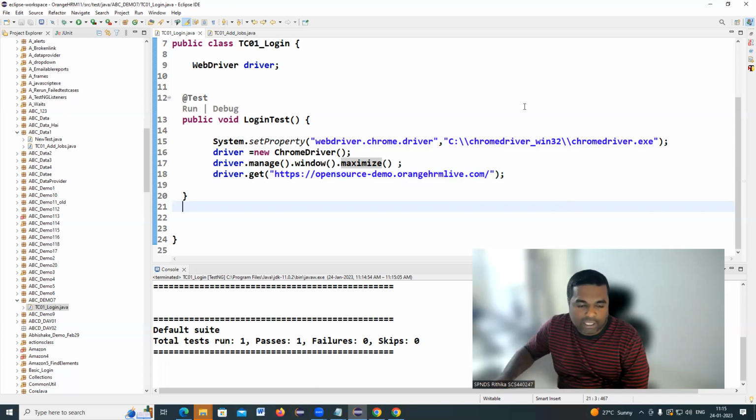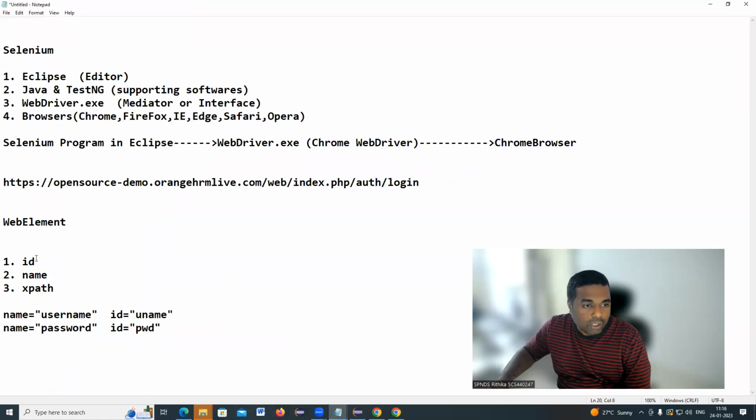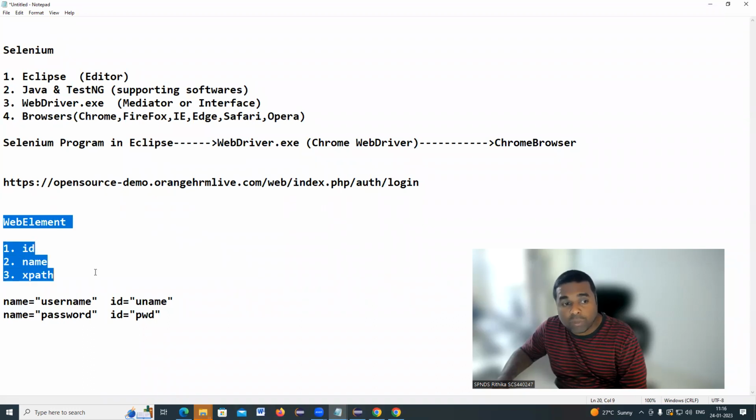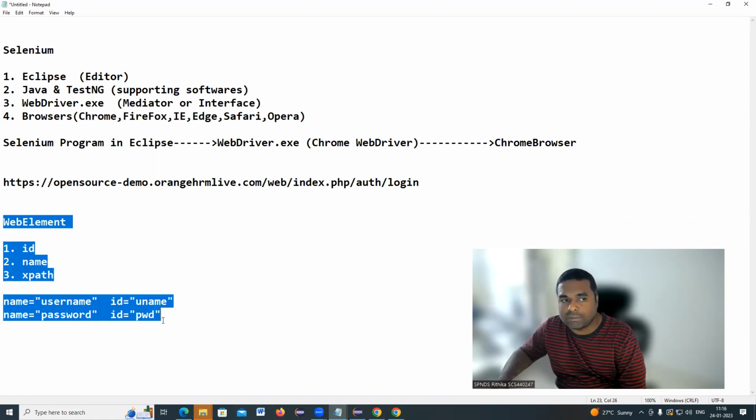Whatever you are seeing on a web page, we can call it a web element. Every web element contains ID, name, XPath. We will continue this part in tomorrow's class.